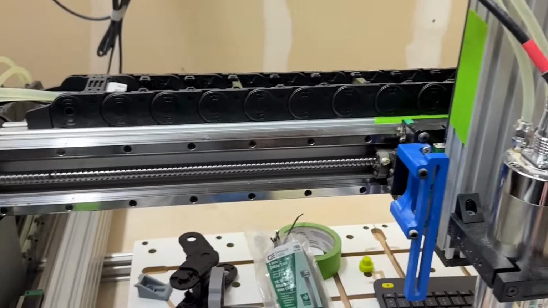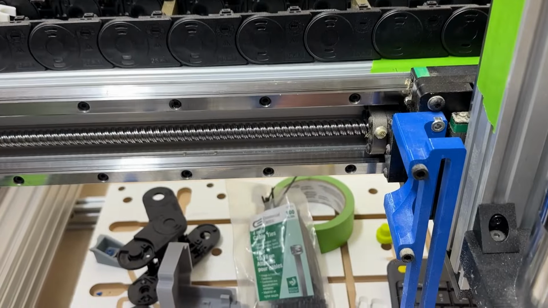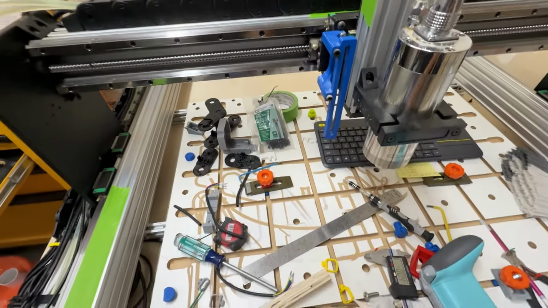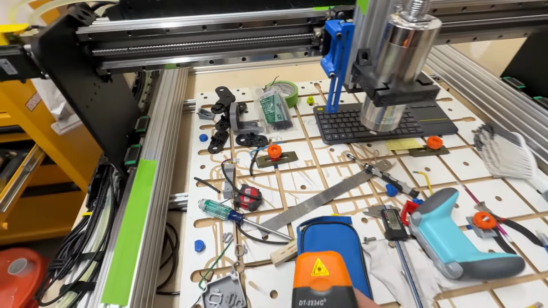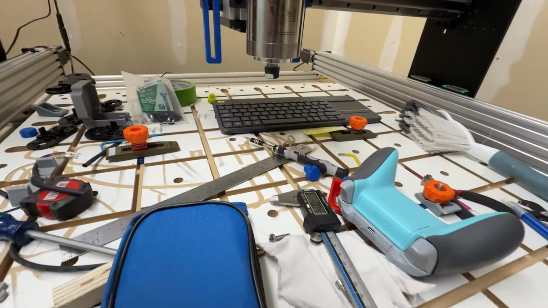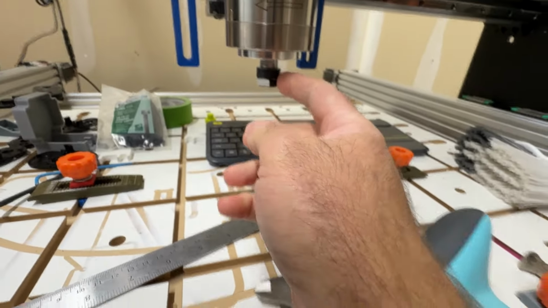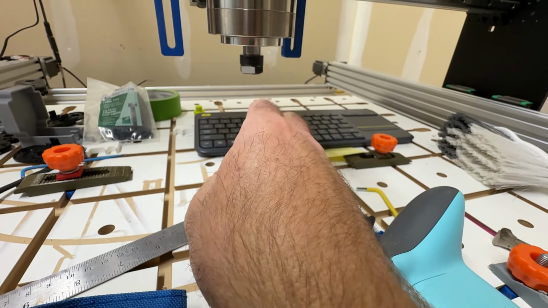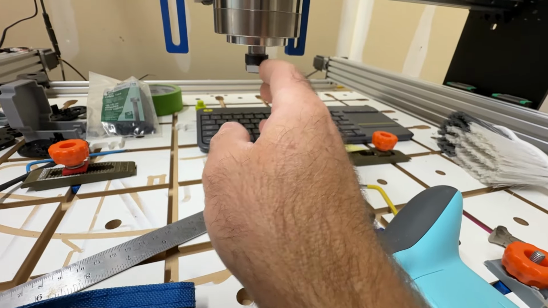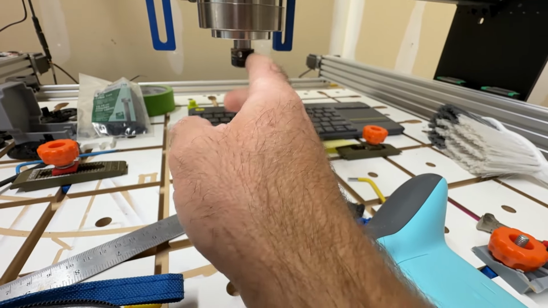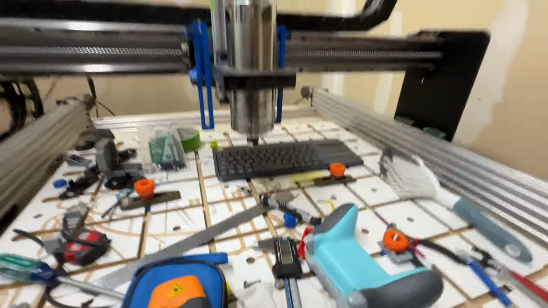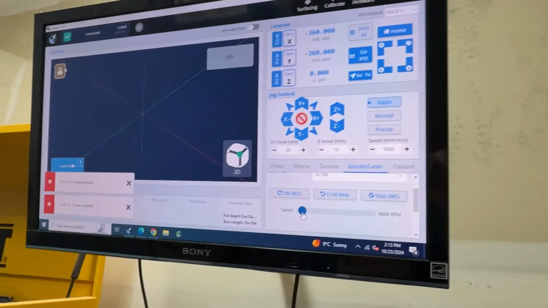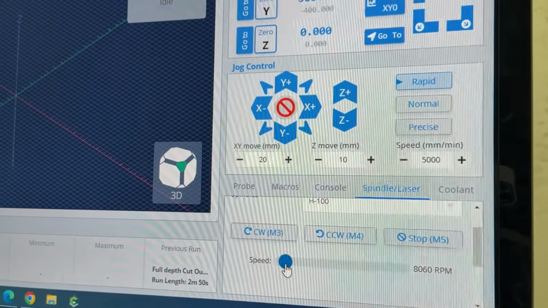The other thing I got from Amazon not too long ago was just a laser tester. I do have a collet nut here. I put this on reasonably tight, and it has a reflective piece of tape that comes with the tachometer. I've put that on the nut, and my hope is to just validate that the spindle actually spins at the requested speed. So in gSender, I've got my spindle selected, and I am going to send an M3.